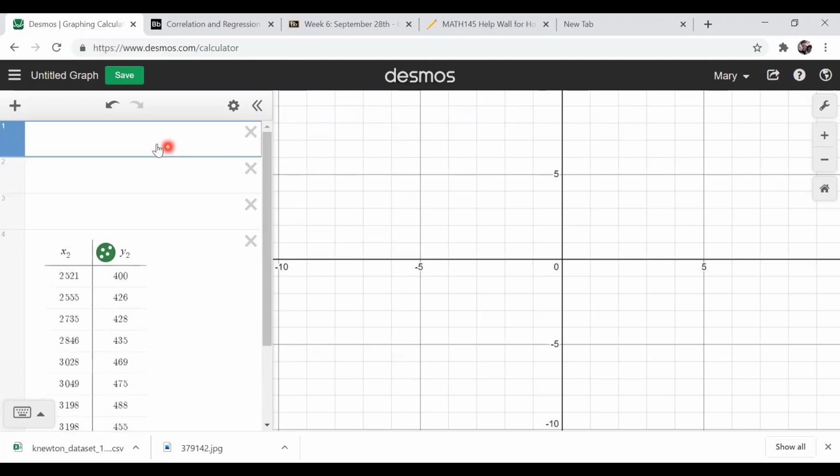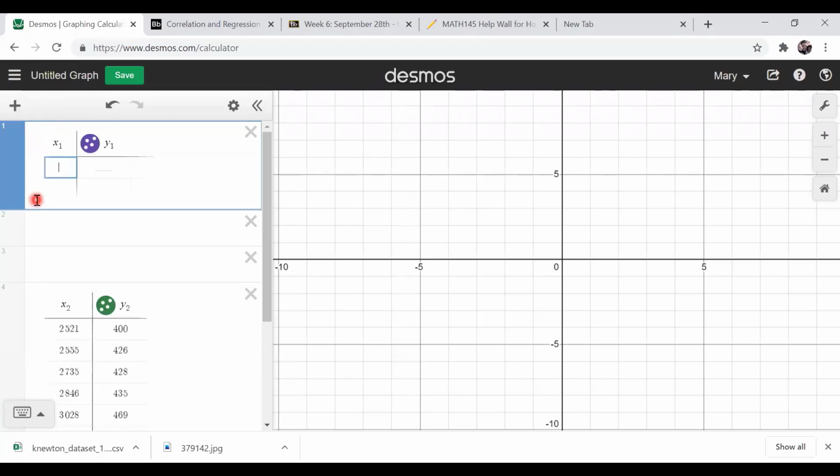Okay, but you can do other things in it as well, like graph. So you can graph equations, but you can also graph points. So what you can do is on the top left, you hit a plus sign, and then it gives you choices. I'm going to choose table, and then you're going to plot points. So I'm just going to plot some basic points just to show you.